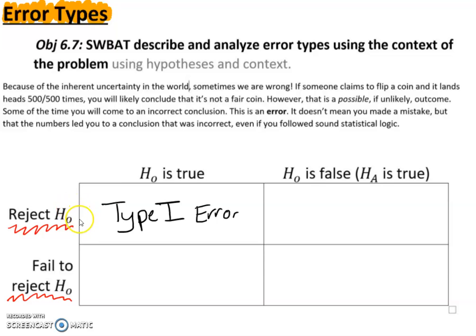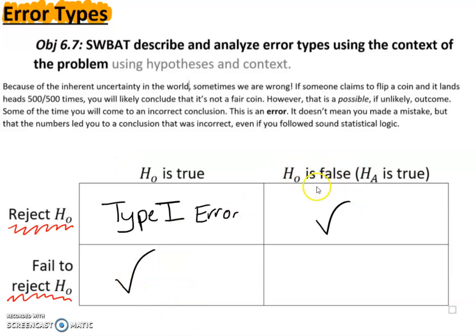If you reject the null hypothesis and it turns out the null hypothesis was false and that the alternative was true, well, that's not an error. That's what's supposed to happen. So that's good. I'm just going to put a check mark there. But I'm going to leave a little space here for the next objective, just so you guys know. If you fail to reject the null hypothesis and it turns out the null hypothesis is true, that's also good. You don't want to reject something that is true. So I'm going to put a check mark there too. We're never going to write anything else in this box, but that's also a good thing.